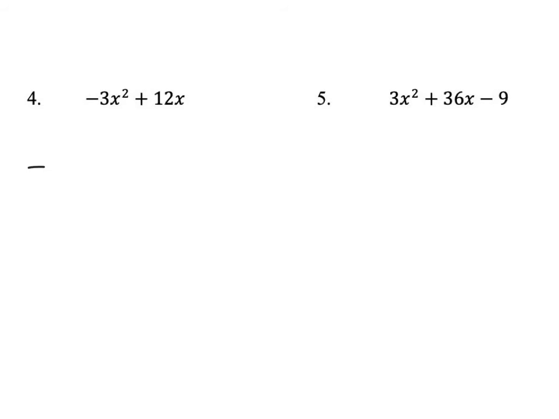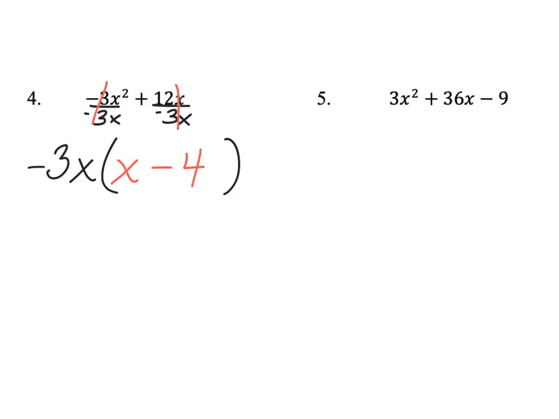All right, so now I look at the biggest thing that goes into 3 and 12, and that is 3. And the biggest thing that goes into x squared and x would be x to the first, the one with the smaller exponent. So what do I do? Well, we're going to divide each of these by negative 3x, which produces, well, this would cancel, and I'd have x to the first power. And then I'd have positive 12 divided by negative 3 would be negative 4, and these x's would cancel to be 1. So my answer here is negative 3x times the quantity of x minus 4. Right? Pause and you give number 5 a try.